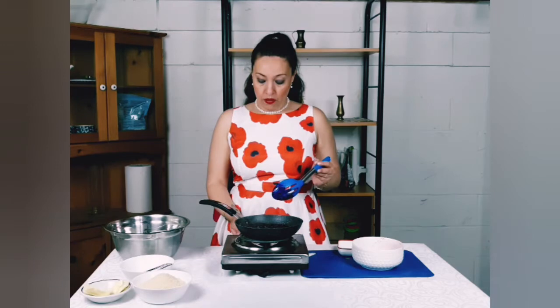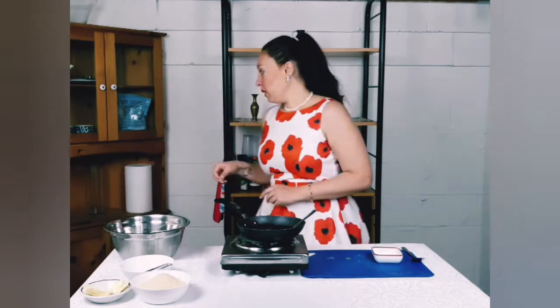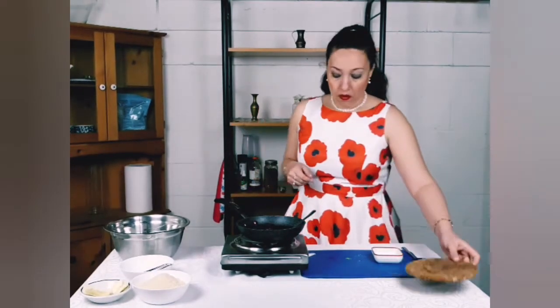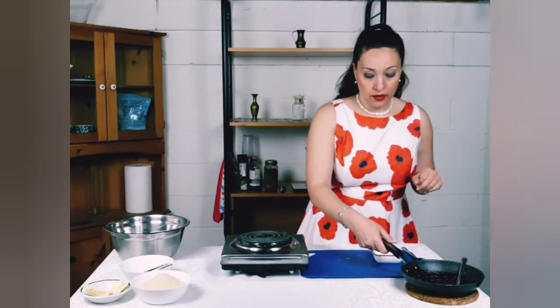So I'm gonna turn off the heat and I'll put it aside to cool down while I'm preparing the other ingredients. The second flavor will be chocolate.